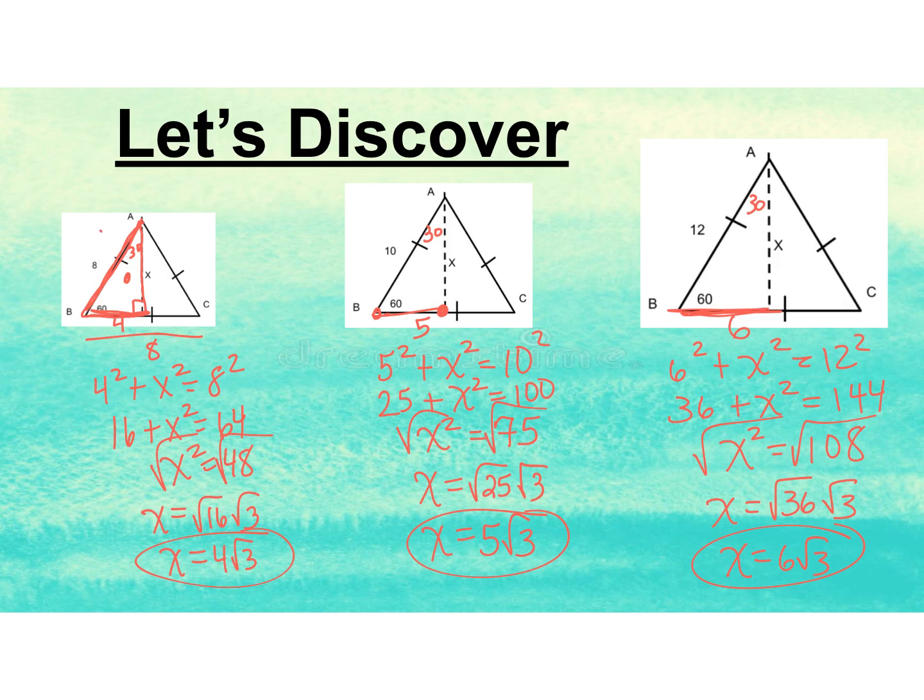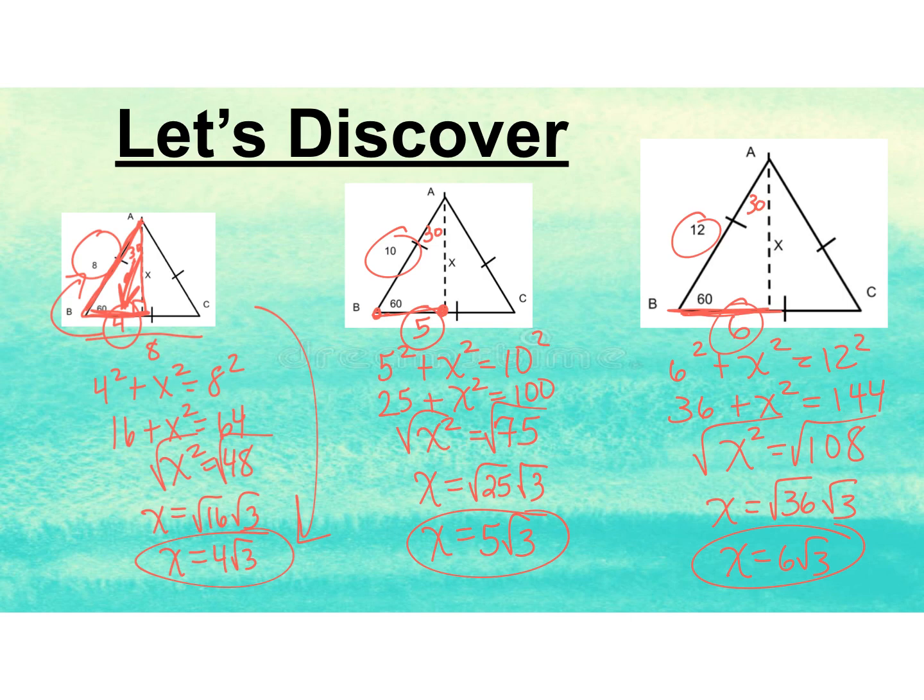This one was 8 and had a 4, 10 and had a 5, 12 and had a 6. So they're all half of it because it comes from the bigger equilateral triangle. So the short side that's across from the 30, that's my shortest side, then I double it, I get my hypotenuse. So then what's the relationship to this side, which in this case is the height, but we'll call it the medium leg.